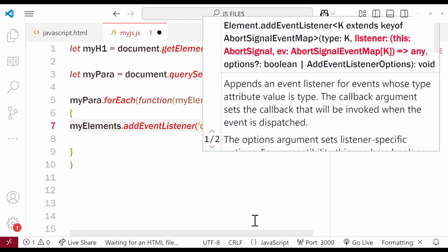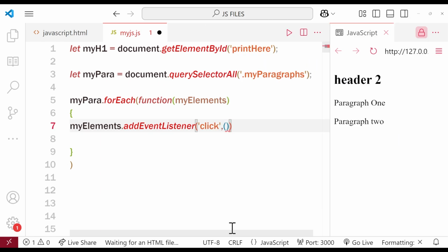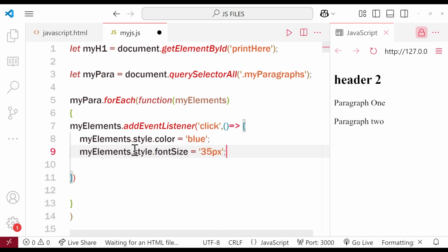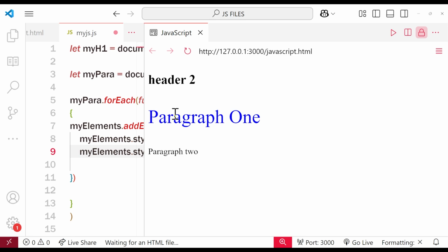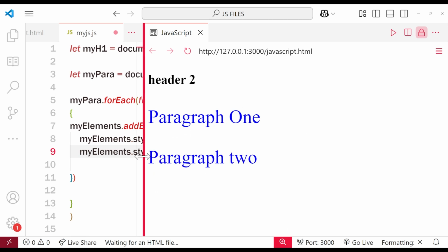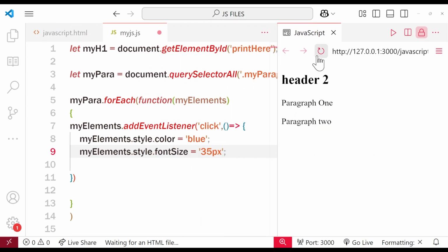We have learned how to use the arrow function. We can basically do this and paste that code here. So now if I click on it, you see it becomes blue. And if I click on this one, it's going to change it to blue as well.